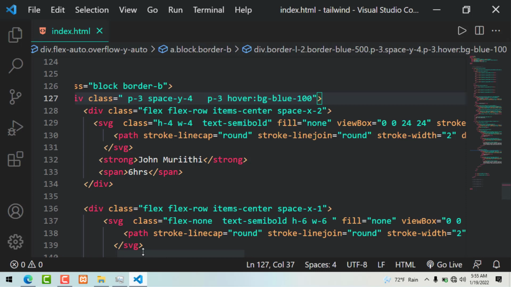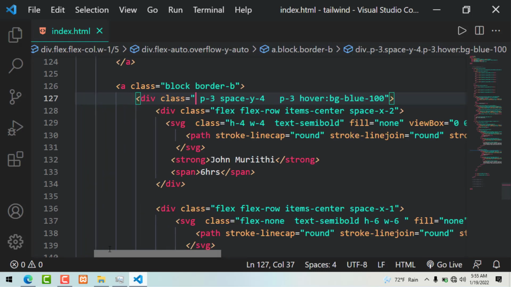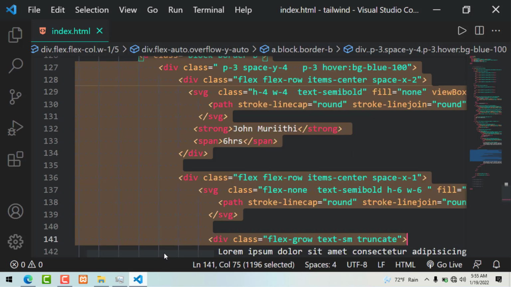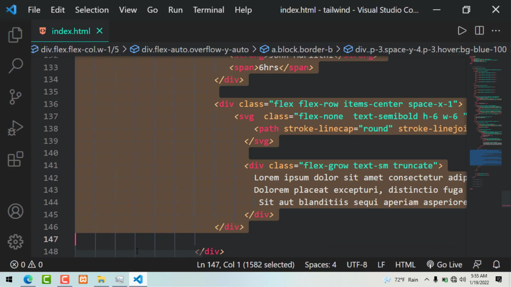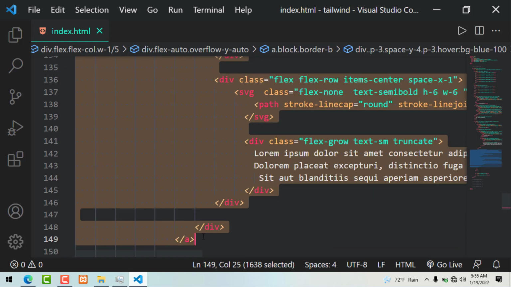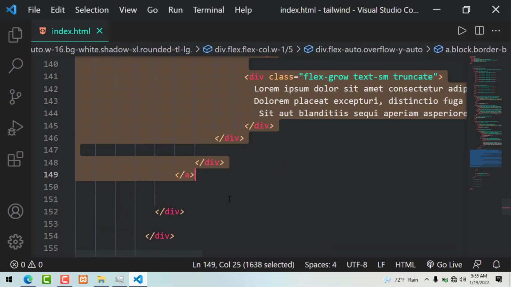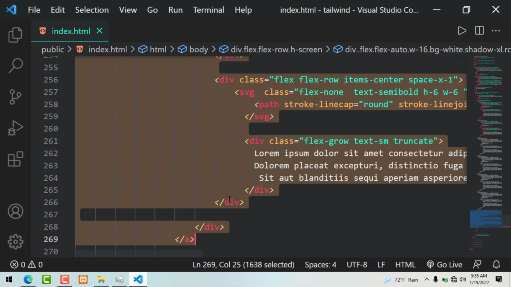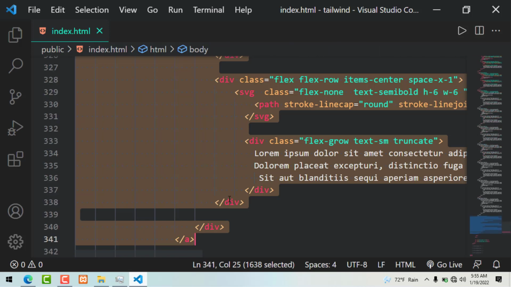Let's now duplicate this several times, so that we assume that we have some communication here. I'm just going to grab the whole of this link here, up to that point, then I'll duplicate it several times. So Shift Alt and the down arrow: duplicate, duplicate, duplicate, duplicate, duplicate, duplicate.